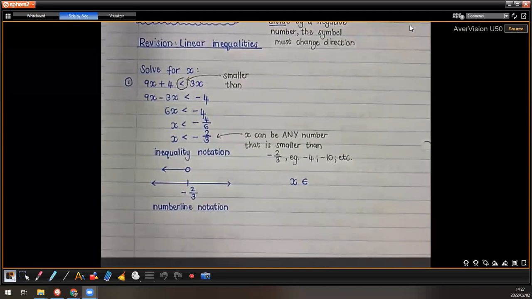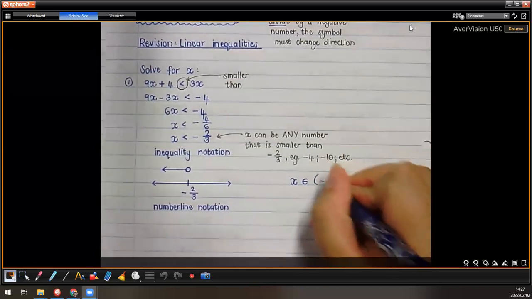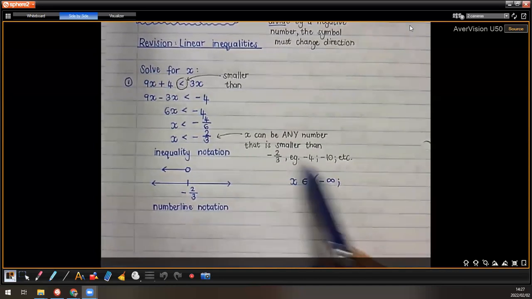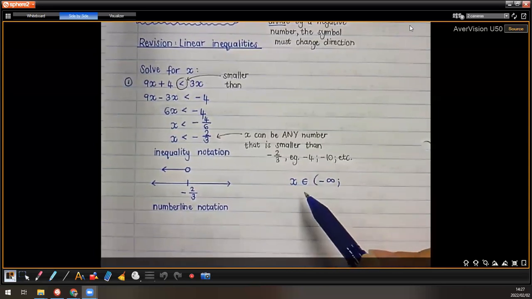Where does that end? So it can be -1 million, but it can be -2 million, it can be -10 million, it can be -1 billion. Where does that end? Negative infinity. Good. So if it's smaller than a number, but there's no actual boundary, we say it can go to negative infinity. But guys, negative infinity doesn't really exist. It's not actually a number, it's more like a concept, just understanding that it can go on forever and ever. So we can't use a square bracket for that, because it won't actually ever be negative infinity. Whatever number you say, you can always find a number that's smaller than it. So we always use a round bracket for infinity or negative infinity.